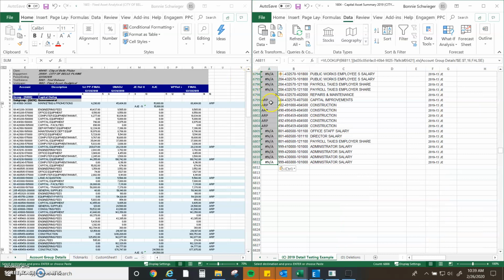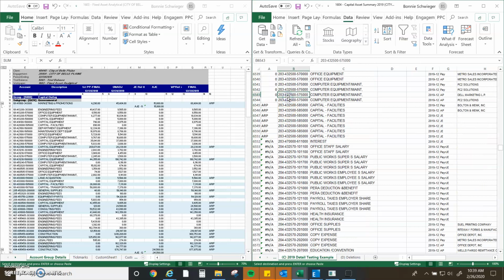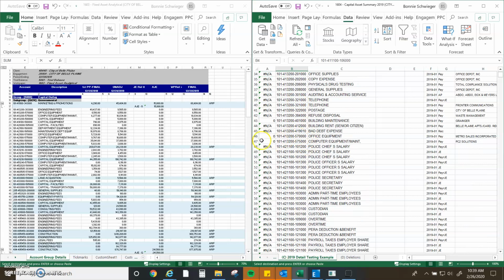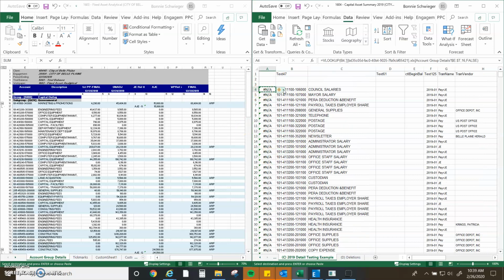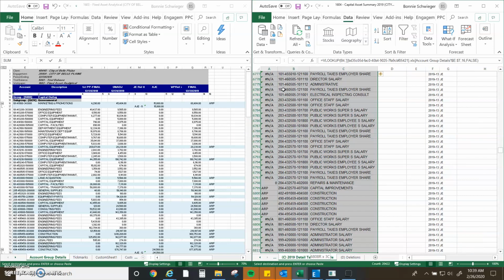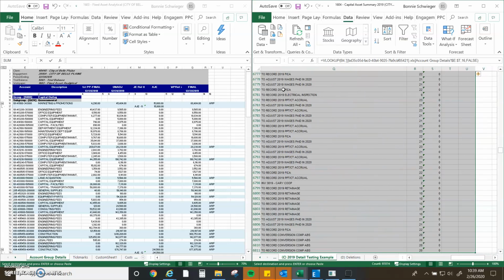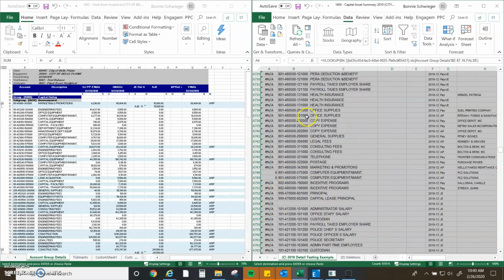And look at that, it just popped in ARP where it has made a selection, and it's got my account selected there. So that's really great. So now that I've told it which accounts I really want to keep, I'm going to select all of my data. And remember, a good way to select data in a table is Control Shift and then your arrows, depending on which direction you're going. That's the best way to do it.